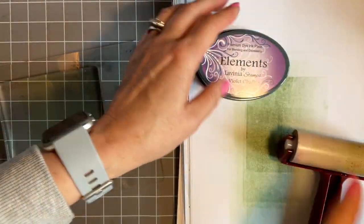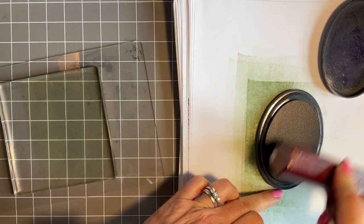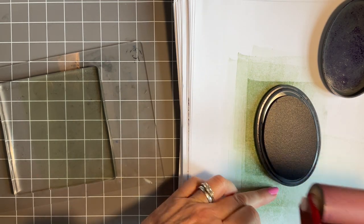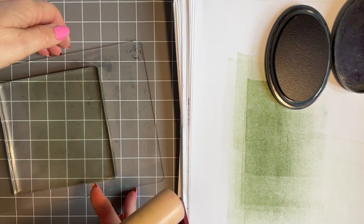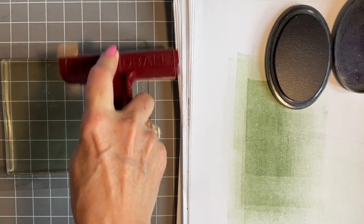But if you've got spare card, you can make yourself another background. For the purposes of today, it's easier for me to just use copy paper. And to be honest, with doing workshops and things, I have so many spare backgrounds. But luckily, I've got a couple of lovely ladies who make cards for charity. They're so good. I send them all my spare backgrounds, and they put them to good use. So that's always useful.